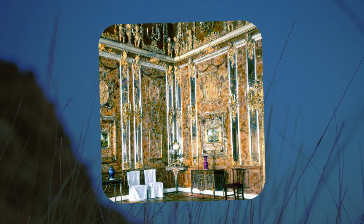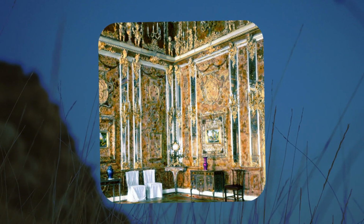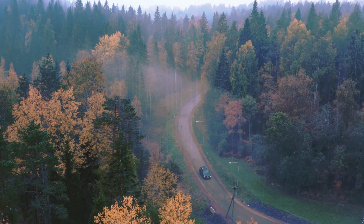Over 13,000 pounds of amber were used, carefully formed into Baroque panels and embellished with gold leaf and mirrors. The result was a breathtaking chamber that virtually glowed when illuminated by candlelight. It was installed in the Charlottenburg Palace in Berlin, where it instantly became the pride of the Prussian court. However, the Amber Room's location would soon change.